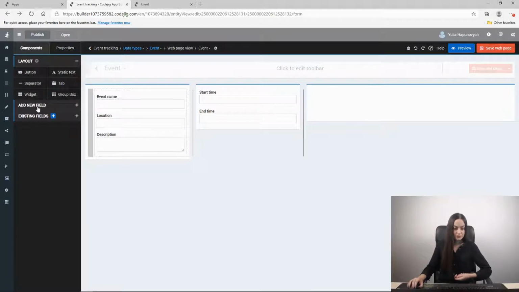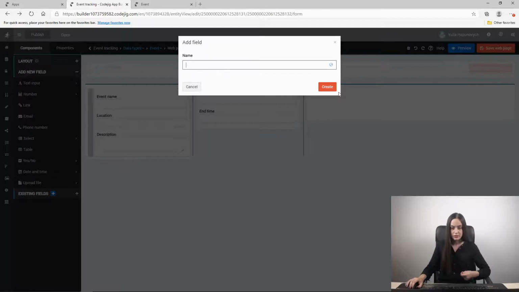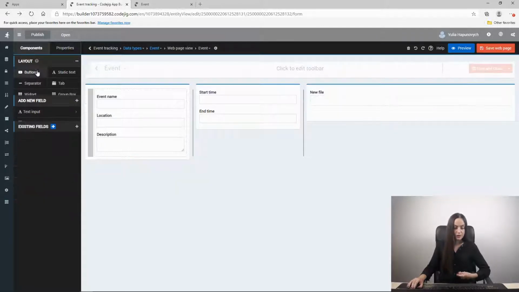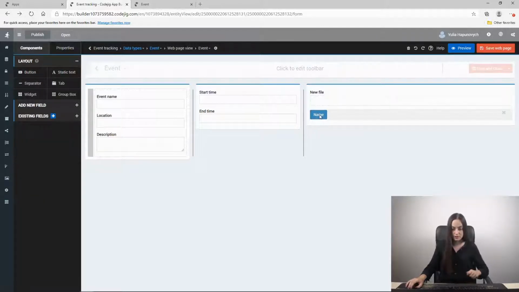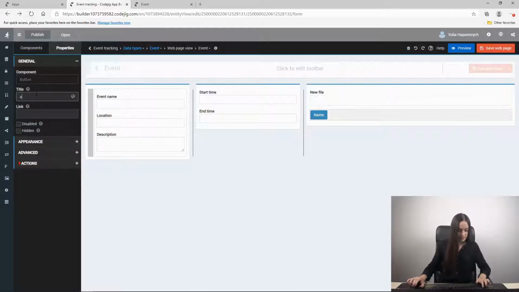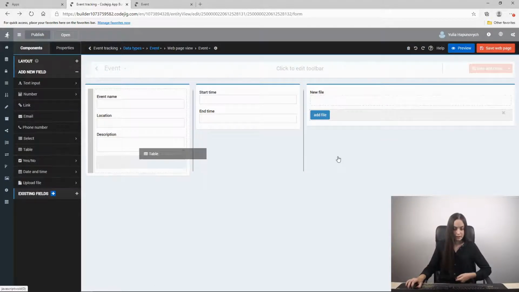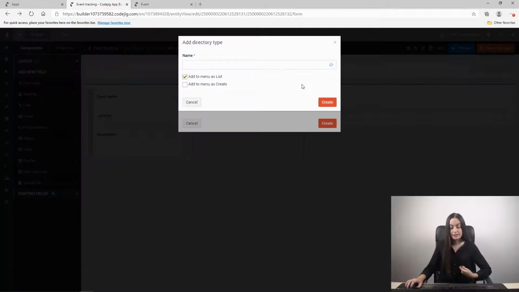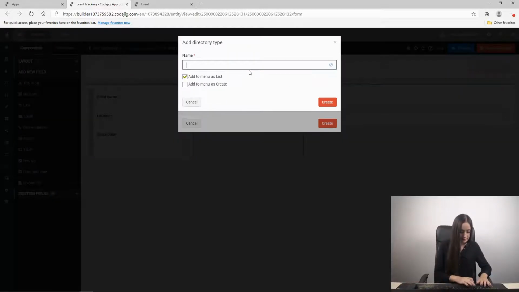So for this, we first of all will add a new field to upload some new file. Also, the action of adding this file to a collection will be performed on a click on the button. So let's drag it also out here and give it a name, which will be add file. And also the final part will be a table of our files, but as you can see here, we can select the type we need. So for this, we'll create a new one, which will be an attachment, for example.